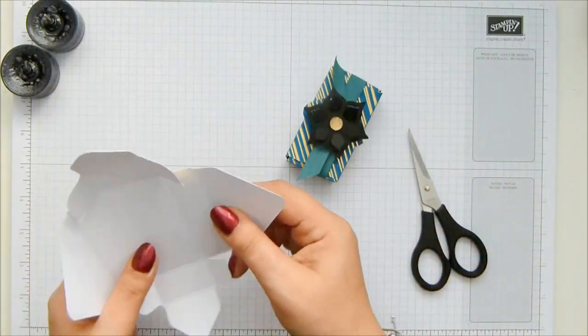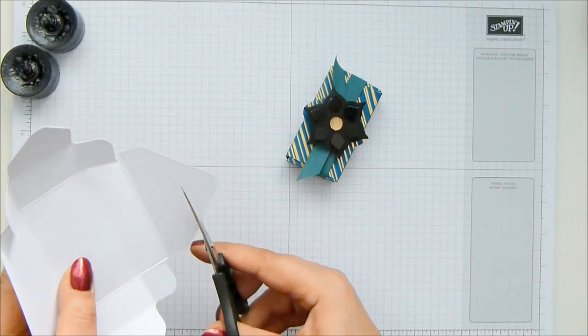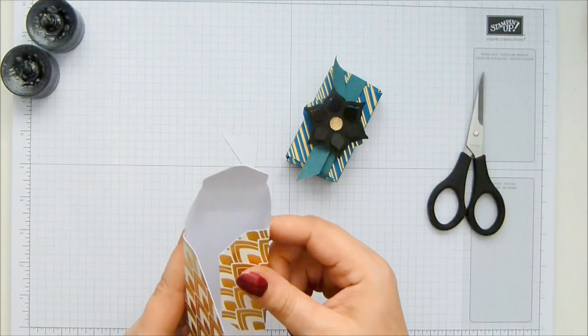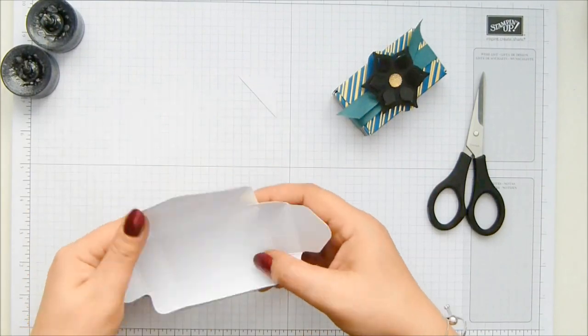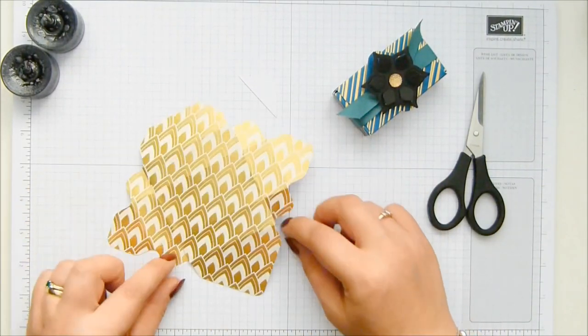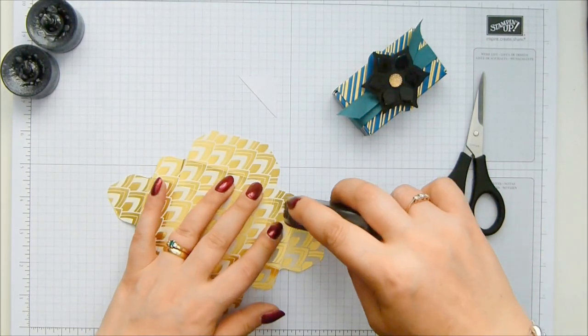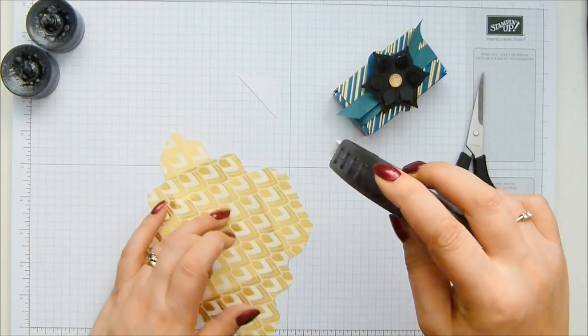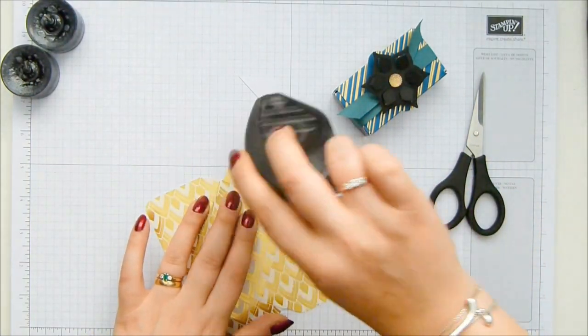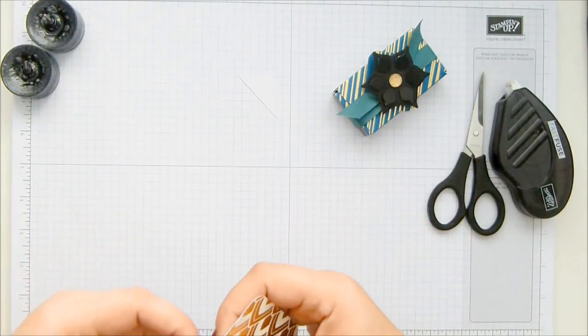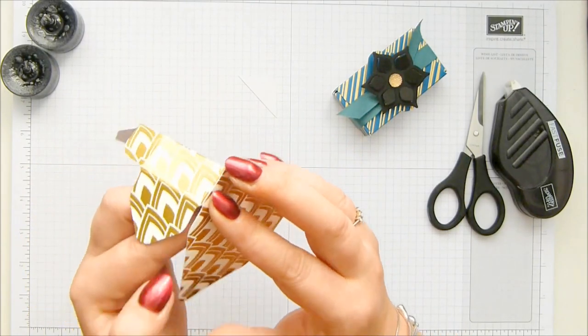So you can either punch a hole in there or you can cut it off. I'm going to cut this one off. It doesn't matter too much where, because you're not going to see it. You're just going to have one that pokes over. That's actually quite sweet. Right, glue in those corners. So again, where we separated that panel, choose your glue carefully because some doesn't like being attached to foiled paper. And we're just bringing them around to make the box.